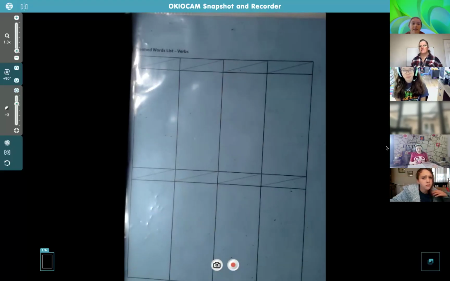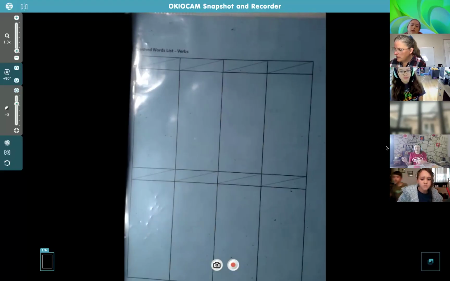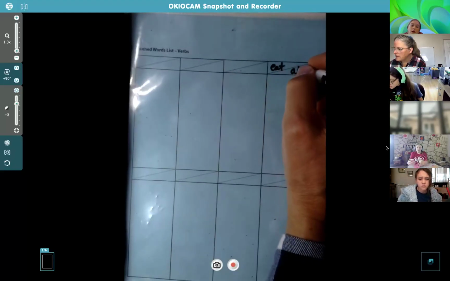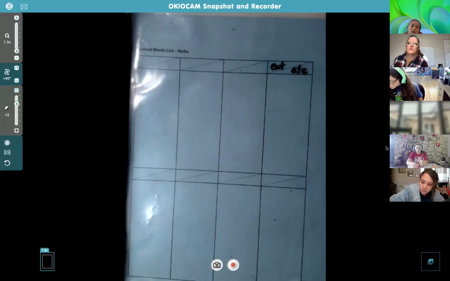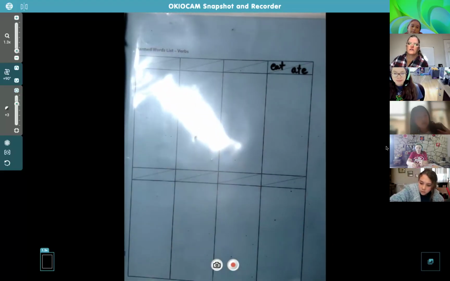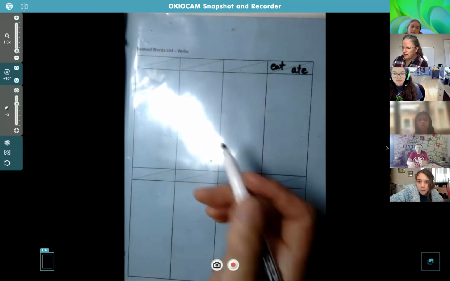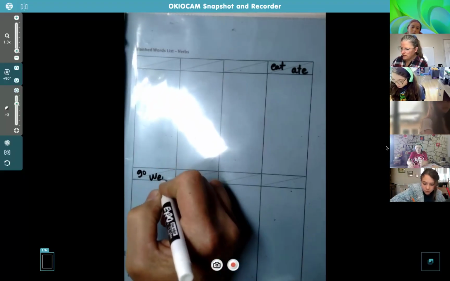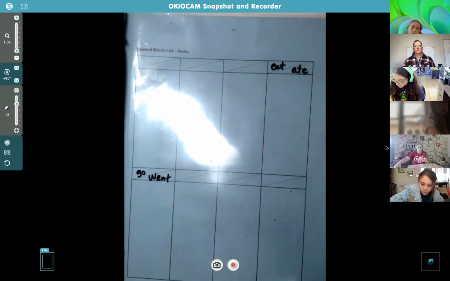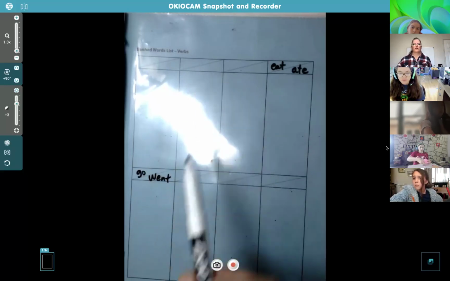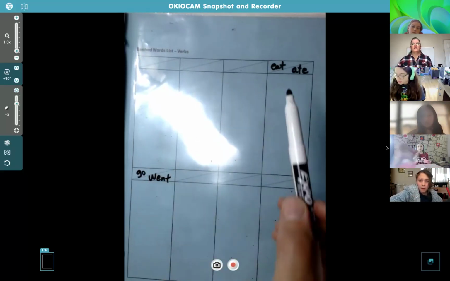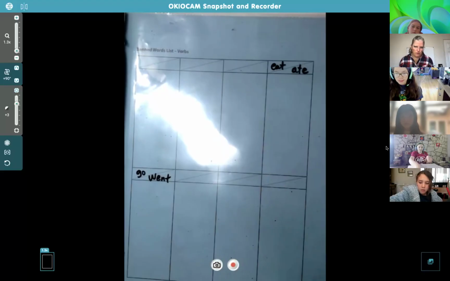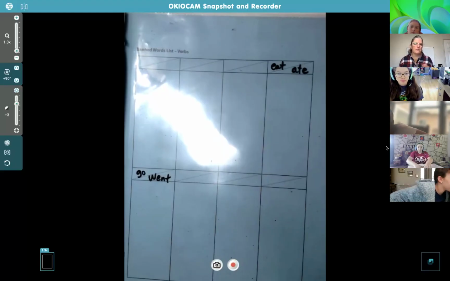Okay, we're adding two more banned words, which is eat, ate. Whoops, it's kind of dark. Let's see. Eat, ate, and go, went. So now the top part should have words all the way across, and then we have this one. So eat, ate now is banned, which means you cannot use it anymore in my class.